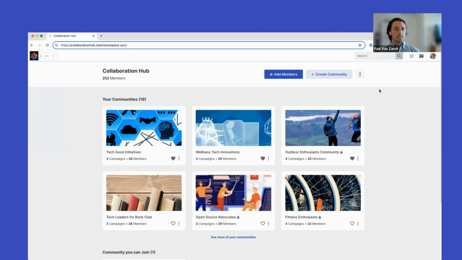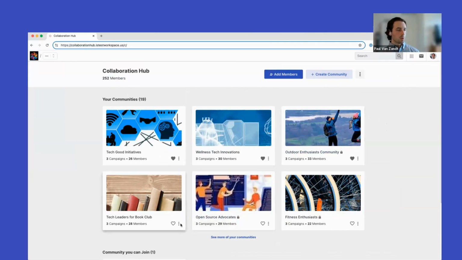So this is the admin experience on the workspace homepage. I've logged in as a workspace admin, and I can see a couple of key details here as well. I can see the number of members in my workspace. From here, you're able to add members to the workspace, create a new community, and see billing and subscription details. That's what the workspace homepage is like.